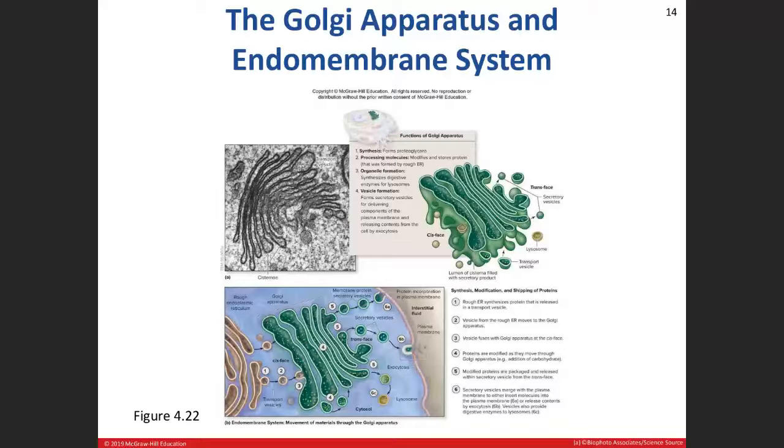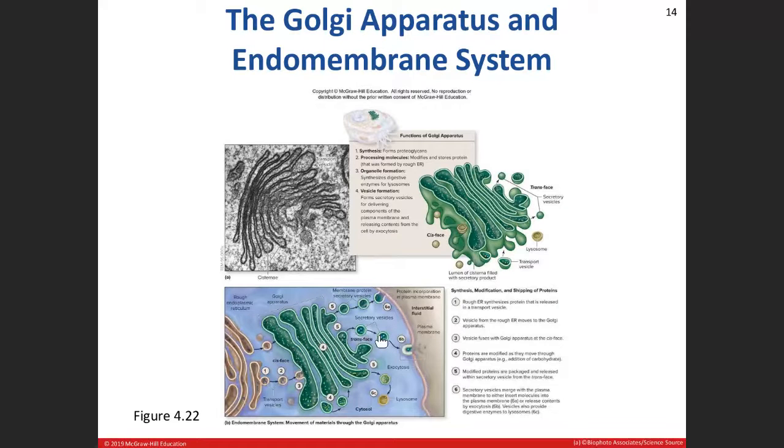That's what this picture is showing you here. I won't go into too much detail on this one portion, but you can see the role here. Here's our rough endoplasmic reticulum. We're making a protein, and then we package that protein up, and now it's time to send it to the Golgi apparatus because we want to make some modifications to it. It's not ready yet. We need it for something outside the cell, for example. So we package it up and send it to the Golgi apparatus. It undergoes all these different chemical reactions. We add some stuff to our protein, take some stuff off, and then we package that protein up, and it can do one of two things.